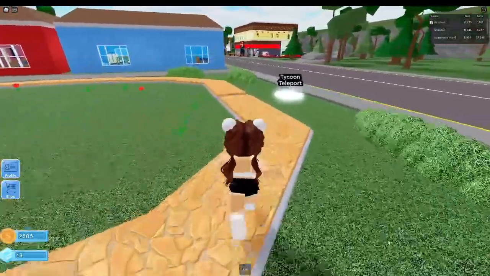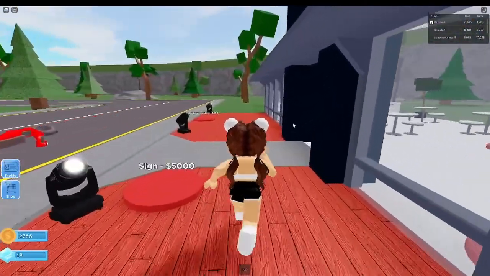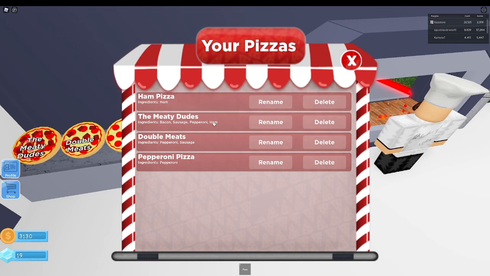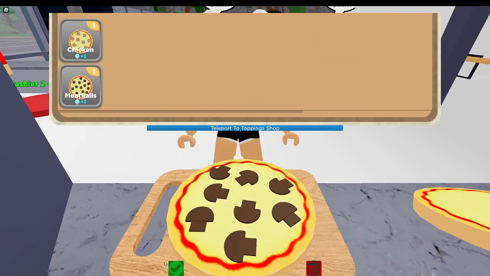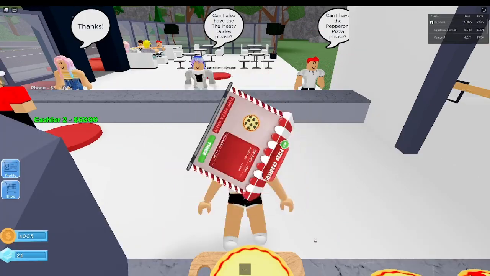I don't know how she magically just transports the gems out of my pockets. I'm not giving her the money, so I don't know how she's getting money from my pockets. So let's edit pizzas. The meaty dudes. I can't. I'll delete the meaty dudes for now, so I can make a new one. Oh, what? It deletes the whole thing. Okay, that's pretty dumb. Mushroomies. No, that's mushroomies. I want mushroomies. Mushroomies, that's the name.